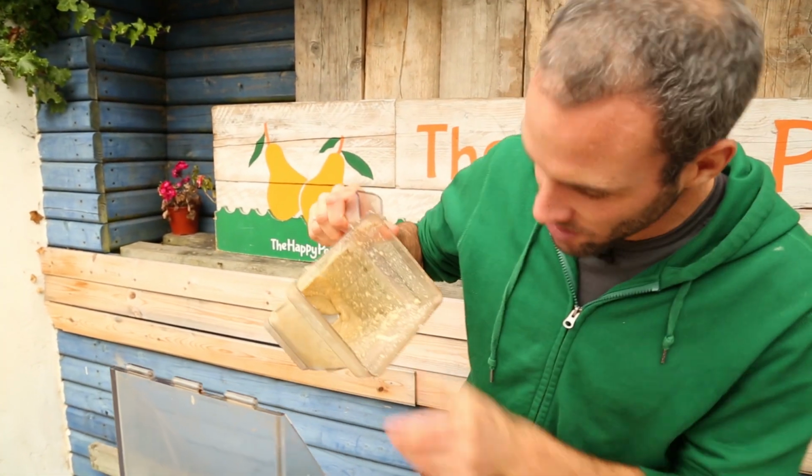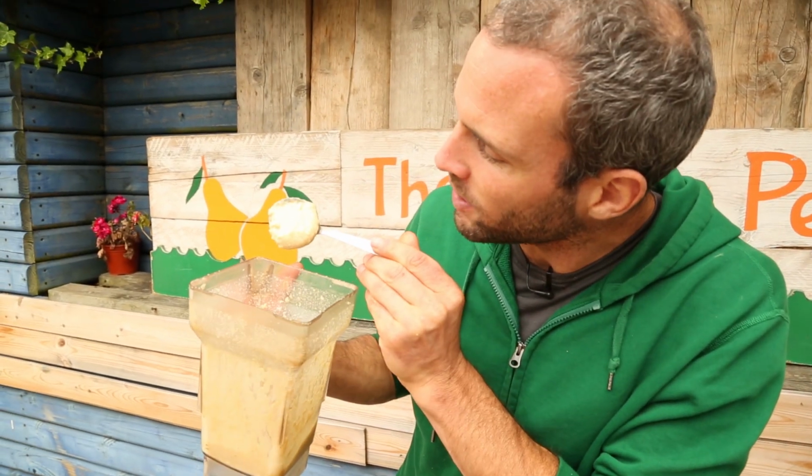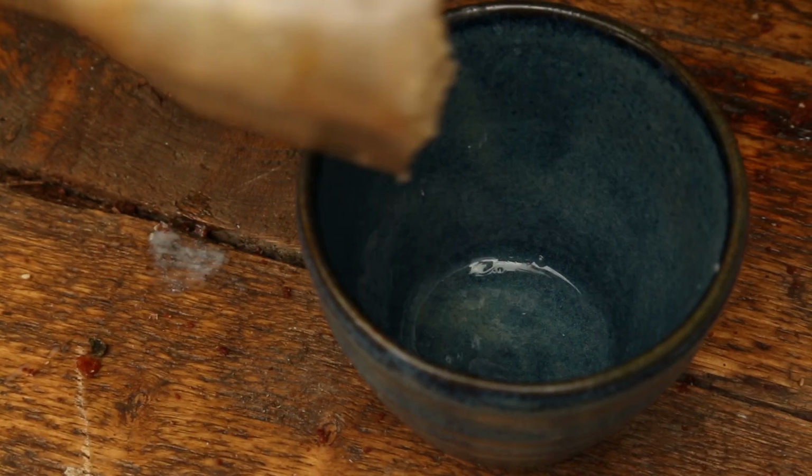Okay, so here we go. Looks great. So again, you see that it's a lovely, smooth texture. The longer you leave this in the food processor, the smoother and creamier it will get. And ideally, you will soak your cashews overnight. If you do soak the raw cashew nuts overnight, it'll give you a creamier texture. I was in a rush, badly organized, so I just whacked them in with 3 tablespoons of water, and that gave me a creamy texture. But if you can soak them overnight, it'll give you a creamier Oreo cookie.